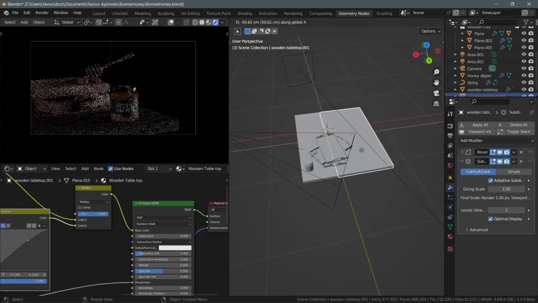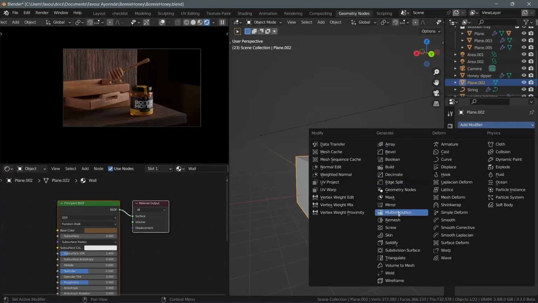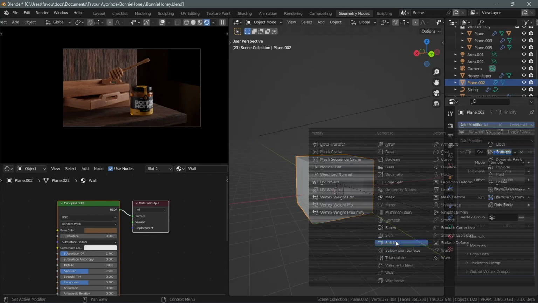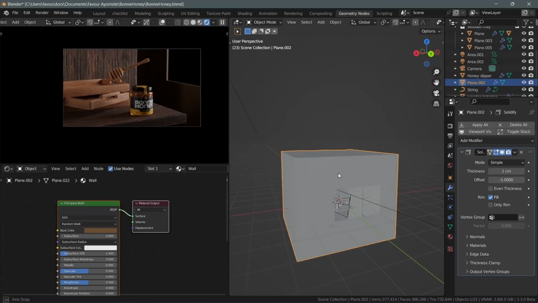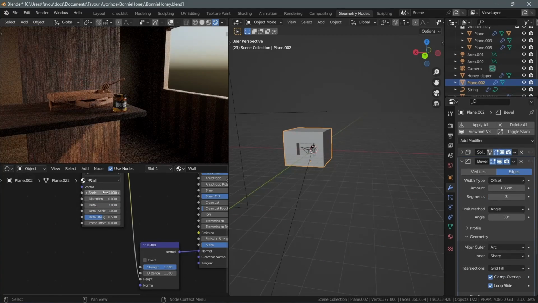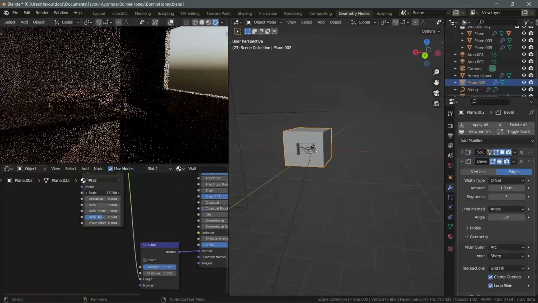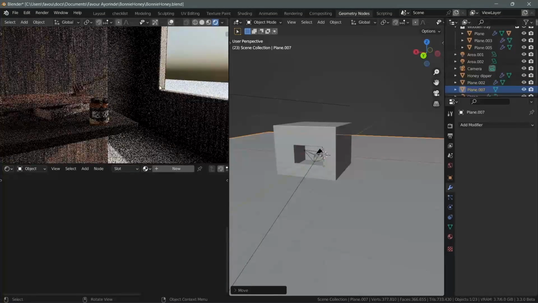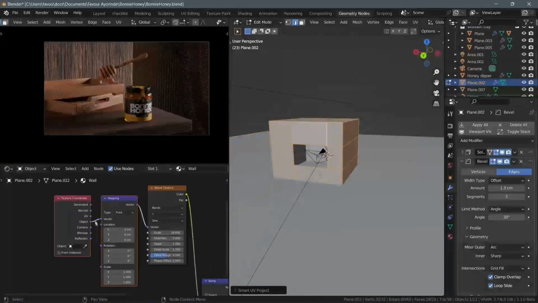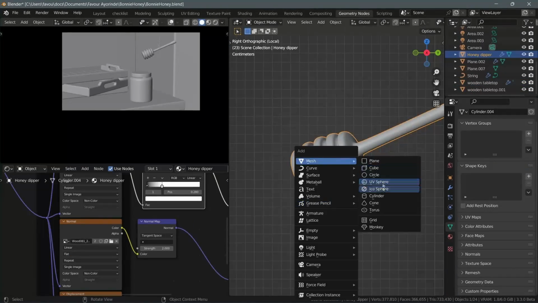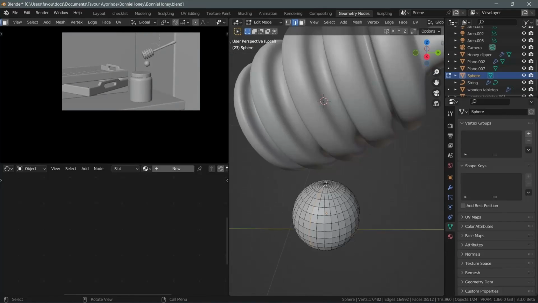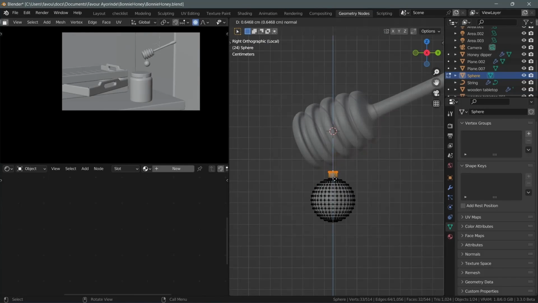So the next thing I'm going to do now is try and detail out the room a little bit more. Try and give that window a little bit more detailing basically. Basically try and make it more like an actual room. Now it doesn't have to be excessively detailed. It just has to have roughly the right shape and texture, just so the light bounces can be a little bit more realistic. And then after that, we start to make the honey that's going to drip off the honey dipper.